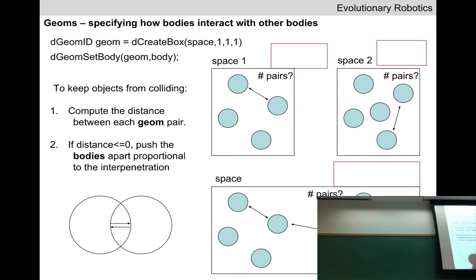engine is going to take these 2 sets of geoms, these 2 different sets, and it's going to wrap a bigger geom around both. And from time to time, look if those bigger geoms are colliding with one another. So if we have 2 robots and they're moving around and they happen to come near one another, now the physics engine says, uh-oh, these spaces are getting close to one another. I can't get away with just doing 16 calculations. I'm going to do all pairwise comparisons of all the objects inside these 2 colliding hypergeoms, if you like. Make sense?